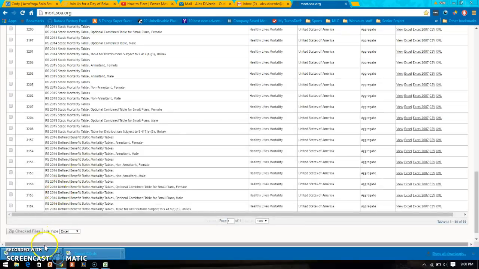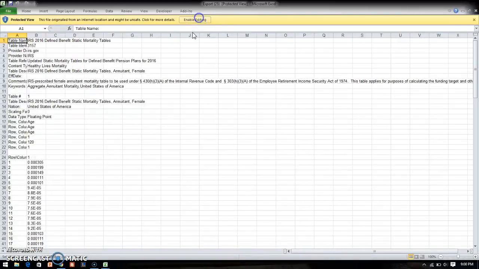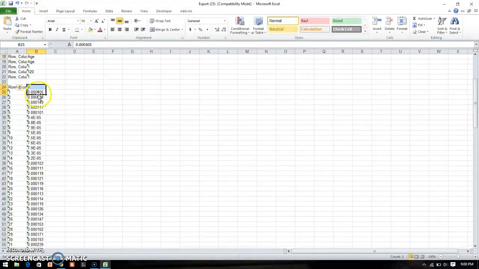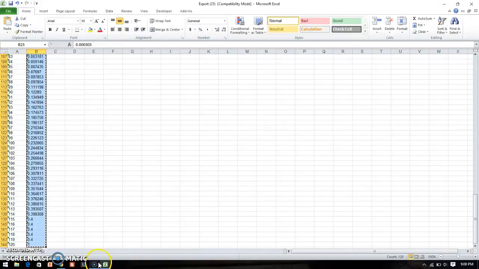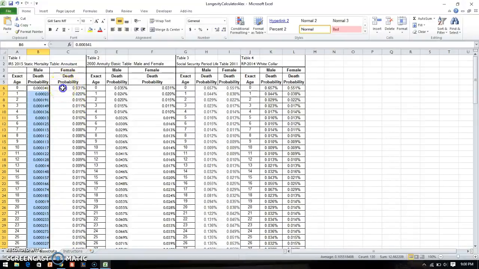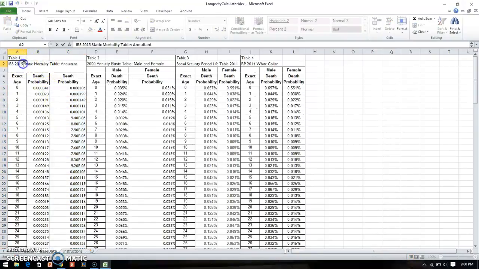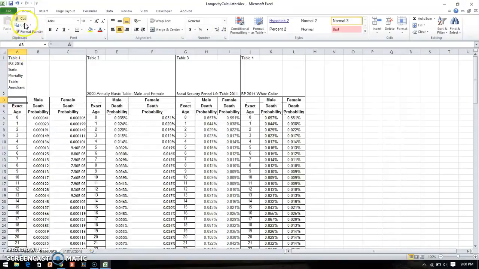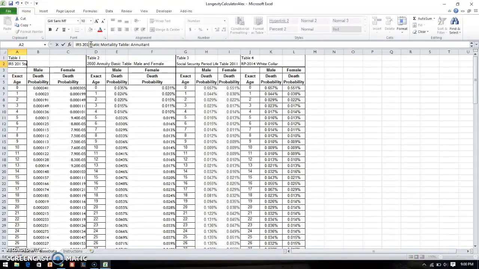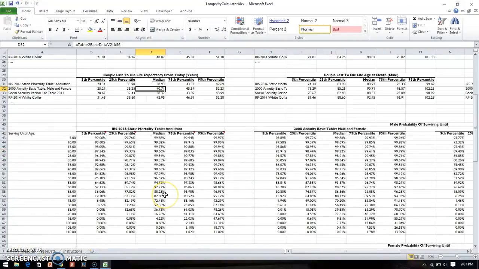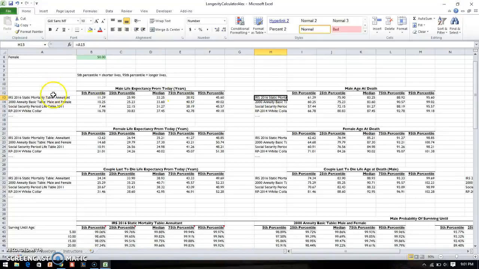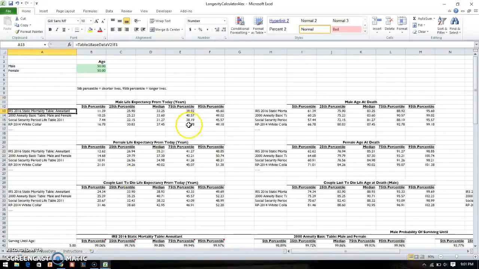If we go back and click on the female version of the Excel doc, which opens here, we have the same thing that we would like to do. We copy it, go back to the calculator, overwrite the female tab, and then convert it to a number. And one thing you want to do is change the name so that it reflects the update. If we go back to the results tab, that is now changed. If you look, the name of this is changed, and the mortality data is changed as well. And that's all that you have to do to update the data.